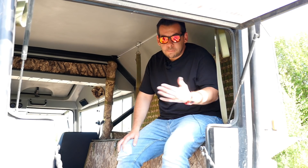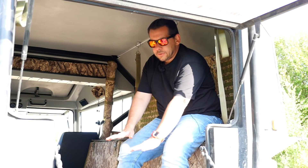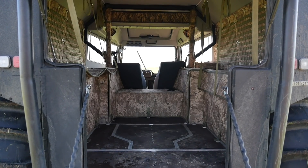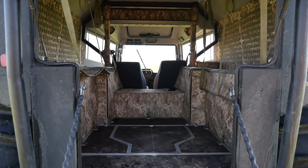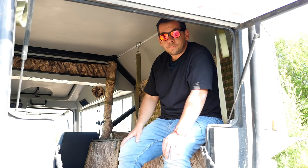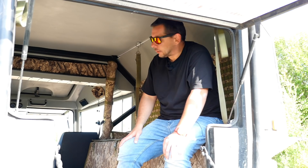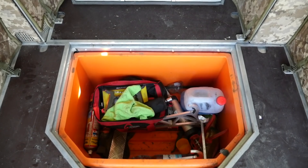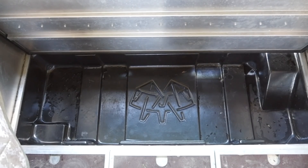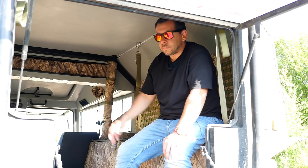Depending on the purpose of the vehicle - for example, Americans have a pickup version - if this is supposed to be a rescue vehicle, you can have a raised floor so that you can place a stretcher here. The floor is raised because in the middle there's a hump, and that hump is the engine - a Japanese Kubota 1.5 diesel. Under the floor there are two storage compartments and access to the drive chains which drive the wheels.